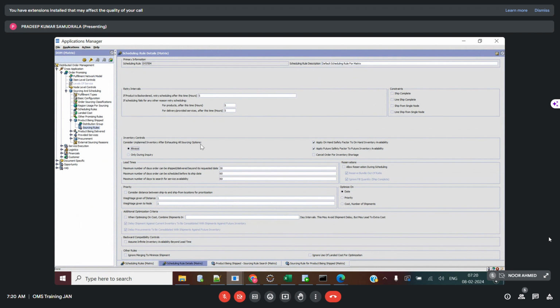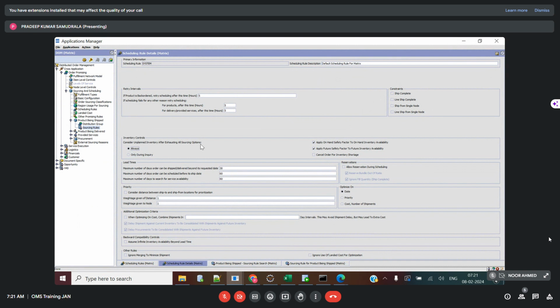For example, you have some inventory which is coming in future, or some inventory which you may get in future. Whenever the sourcing is trying to process an order, should we consider that particular inventory or not? And in which places should we consider it?